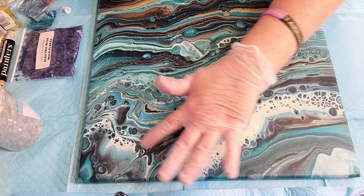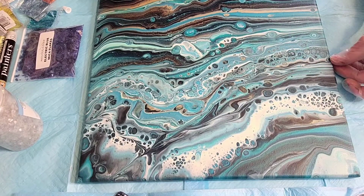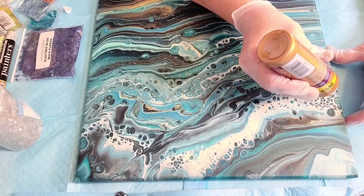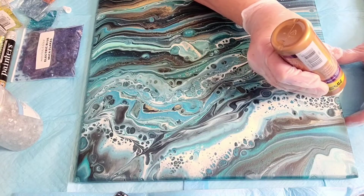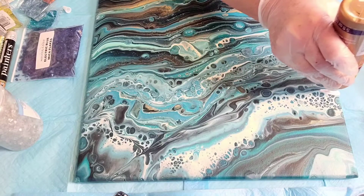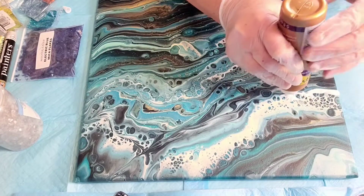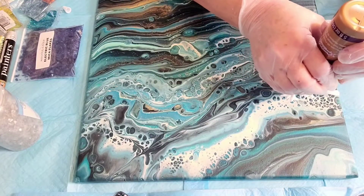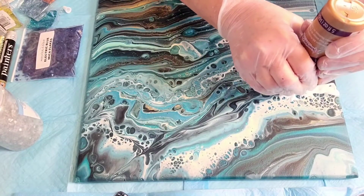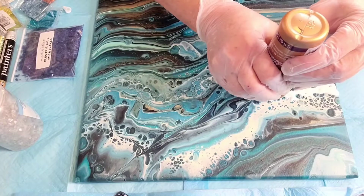So I'm going to follow this line here with the chunky glitter. I don't want to totally cover this up here. So I'm just going to be putting down some of this glue. And I'll go back and do the sides when this is dry. I'm just going to be putting it up in and around some of those cells where I want to fill that in. This is a good way too if you don't like certain areas. You can cover them up.